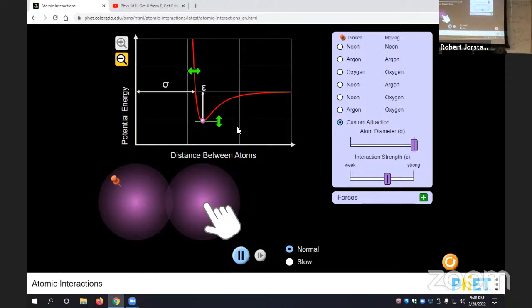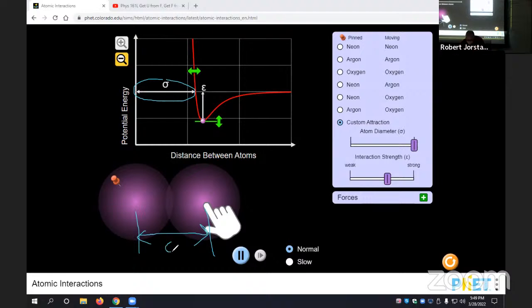I like to have some meaning for the problem, right? For me, it's so painful if you don't have a physical picture in your mind. You did all the hard work. Epsilon has to do with some amount of energy. You can see the constants labeled here. Let me do it with this light blue here. Look at this sigma, right? That has to do with the distance between the centers, right? So that's sigma. Notice that's the equilibrium distance.